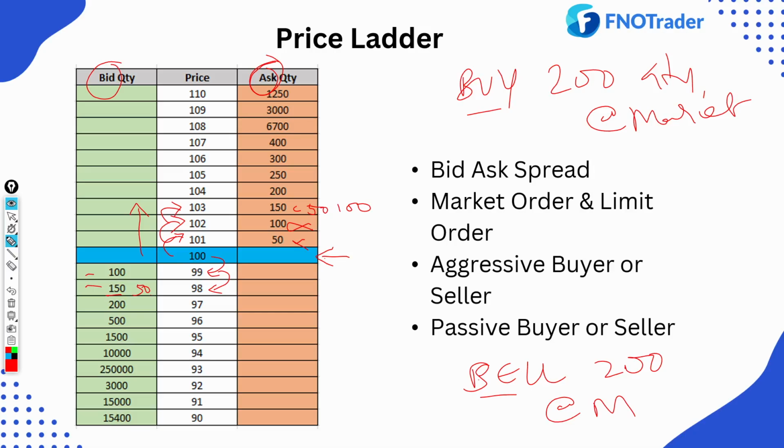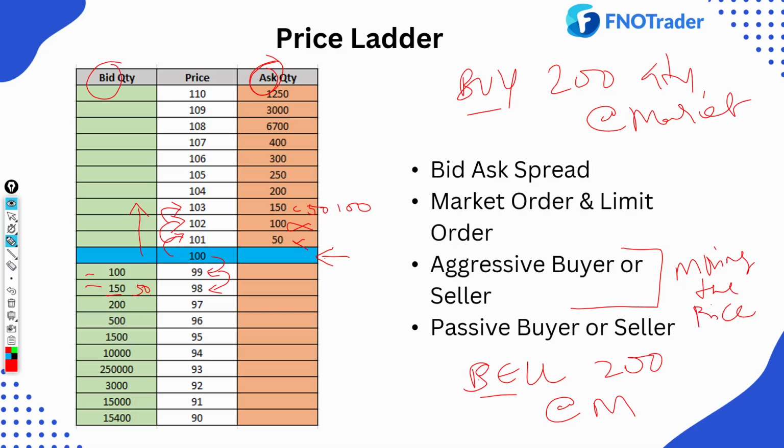And can we also say limit orders, whoever is placing a limit order, they are all like a passive buyer or seller. So why do we say that they are passive? Because they wait for the price to come. They are not aggressive. Anybody who places a market order doesn't wait for the price to come to that level. They go and buy or sell at whatever price is currently available. So they are aggressive buyers or sellers, and these are the people who are responsible for moving the price.